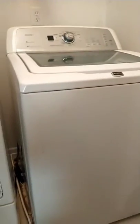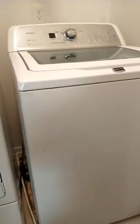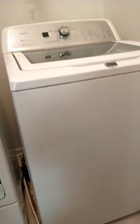Before I move any further, if you need to get the service manual, you want to see how I do that: right, left, right, put it in manual test, check the error codes. Right underneath this lid, you've got to lift the lid up on the washing machine. Most times when you lift these lids up, there's a screw right there. You loosen that screw, and on this side you loosen the top screw right there, and this screw right here, and take this little plate off.